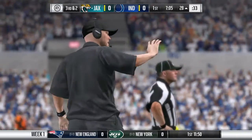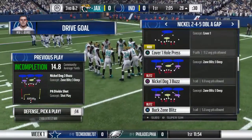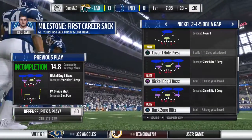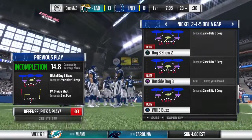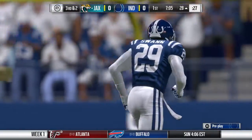It's a tried and true formula, and I don't think it'll change for as long as we play football. If someone's trying to throw the ball and you can put pressure on them and make it tough, that's only going to help your defense. Yeah, he's been hurried. He got rid of it before taking the hit, but incomplete. And they're just a couple of yards shy of a first down here on third down.